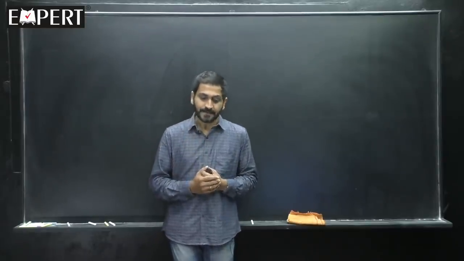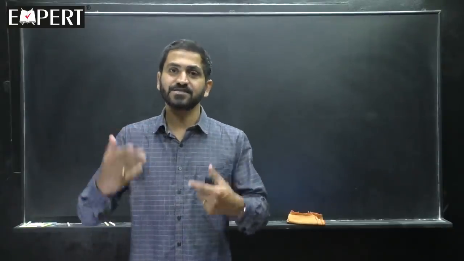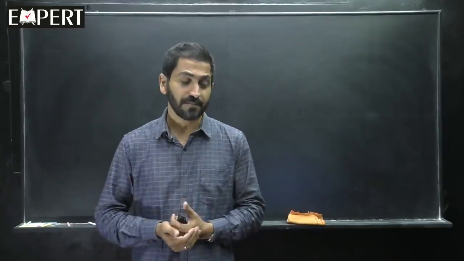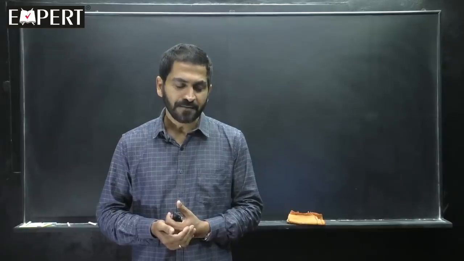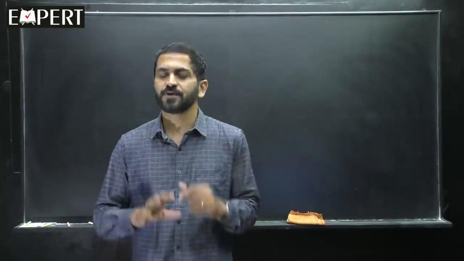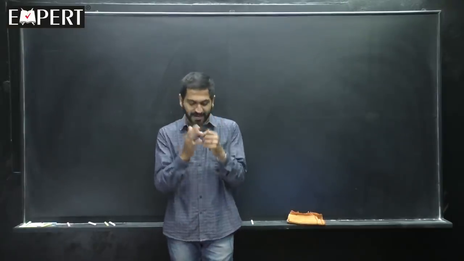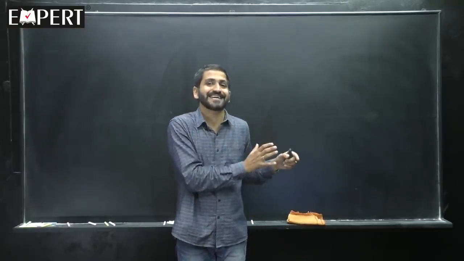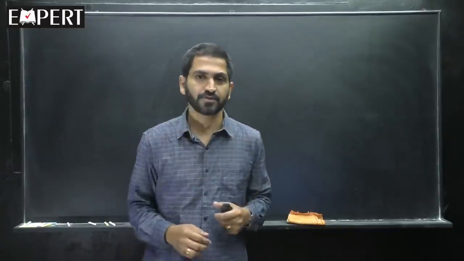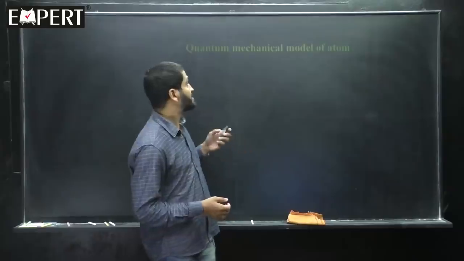1 mark question. Then he could not explain the nature of bonding, why atoms combine, how atoms combine to form a chemical bond, ionic bond, covalent bond. Based on his theory, it could not be explained how that happens. Then new theories were put forward by scientists, known as de Broglie and the uncertainty principle. All these were drawbacks of the Bohr atomic model. So Bohr's atomic model is kept aside, not completely shelved, but some of the concepts from it were used, and a new atomic model was developed, known as the quantum mechanical model.